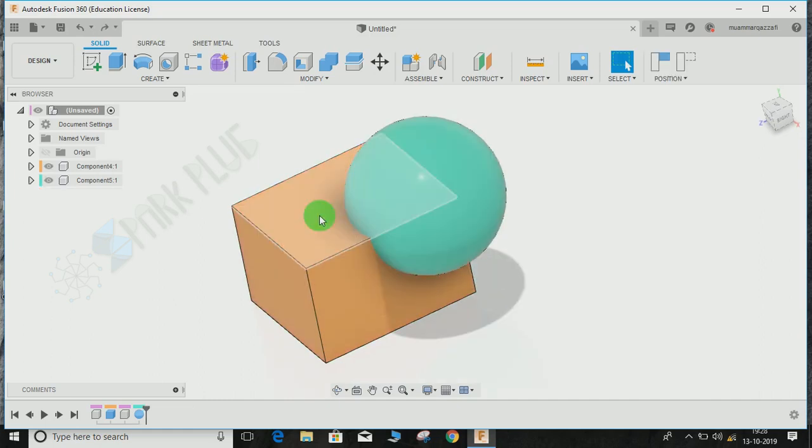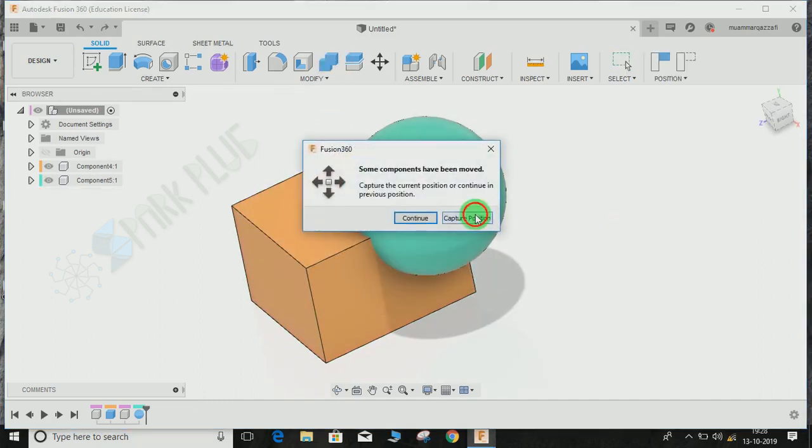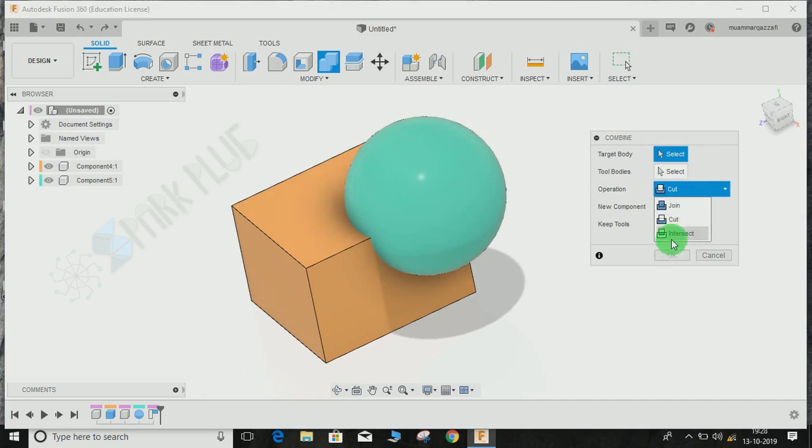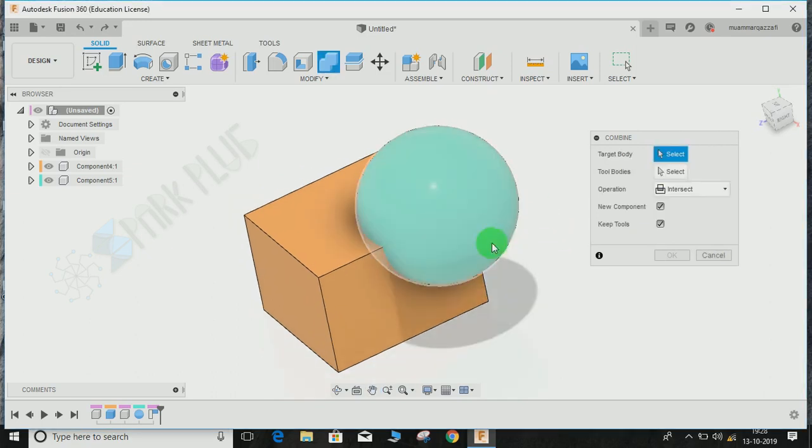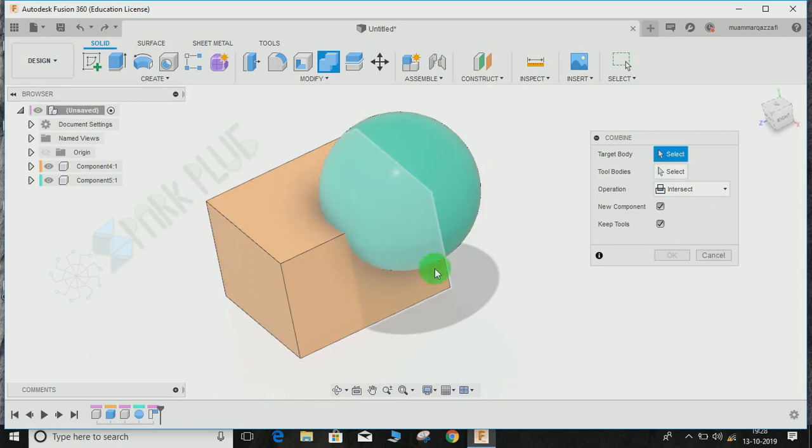Now let me undo things once again, and click on Combine. The last thing which is left is the intersect. For intersect, you can select any one of them as target and another one as the tool body, because what it will do is make a solid block of the intersection of both the different bodies.